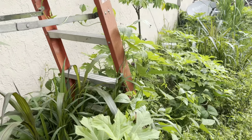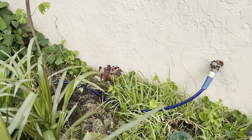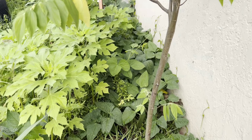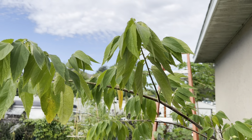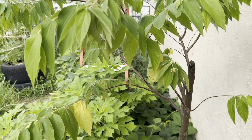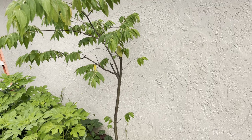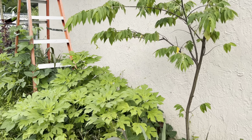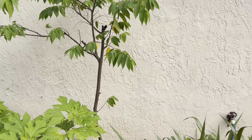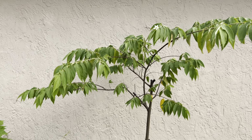But side note, I went ahead and planted the strawberry tree right here. Took me all day yesterday to figure out the best place for it, but it should do well here in this spot because it is extremely cold sensitive, and this wall retains a lot of heat during the day and it gets sun for the majority of the day. So during our cold season, when I have to protect this tree, it'll be easier because it'll already have one side protection that'll retain some heat.